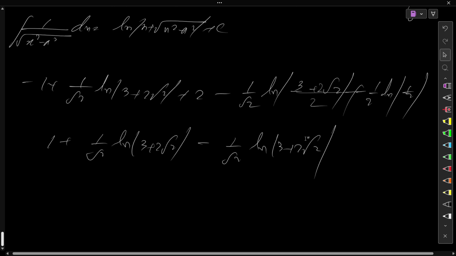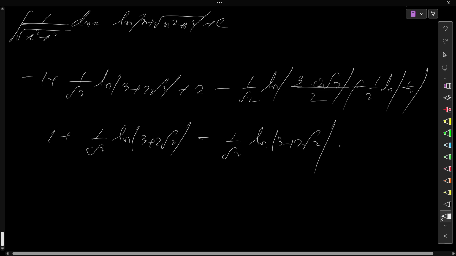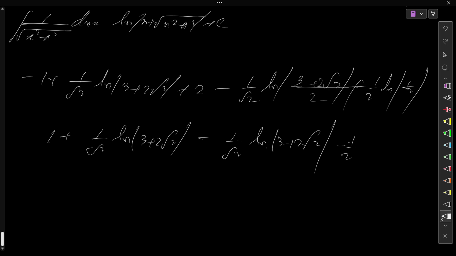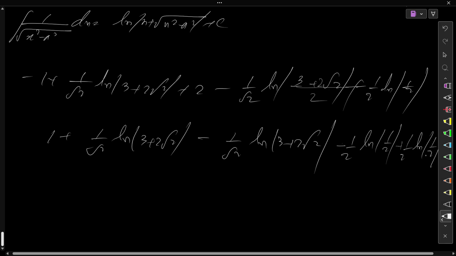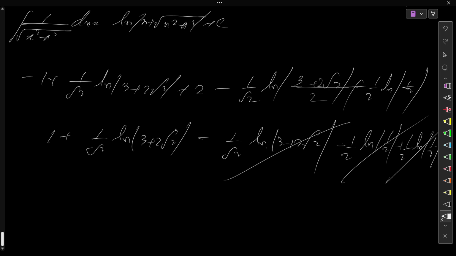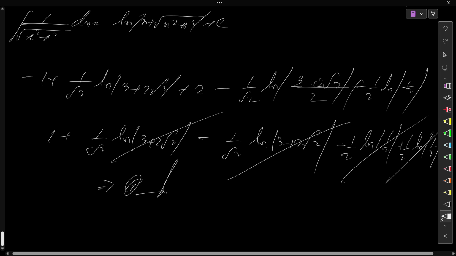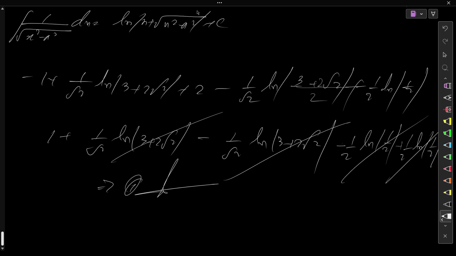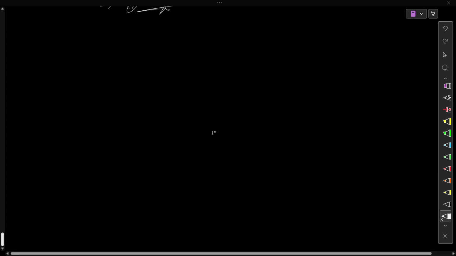So this was plus. So this will be minus half ln mod, and this 2 will come here, and minus plus, right? So plus half ln mod of half, plus half ln mod of 1 by 2. So this and this will get cancelled, and this will get cancelled, so finally we are left with 1. So the answer is 1. So to this integral the answer is 1. So let us move on forward.